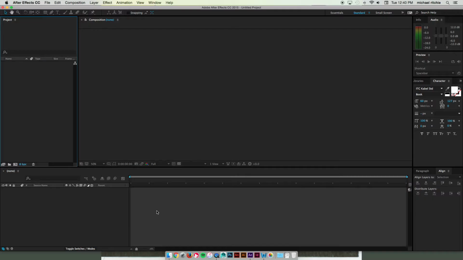Then down at the bottom, this is one of the most important parts of After Effects. On the left here, you have your layers, and on the right here is your timeline. If you're new to working with timeline-based media, it's going to take you a little while to get used to this, but this is where a lot of your interaction is going to happen as far as the actual animation goes. So this has been a general overview of the After Effects interface. The next lesson that we're going to go through is how to actually create a project within After Effects.